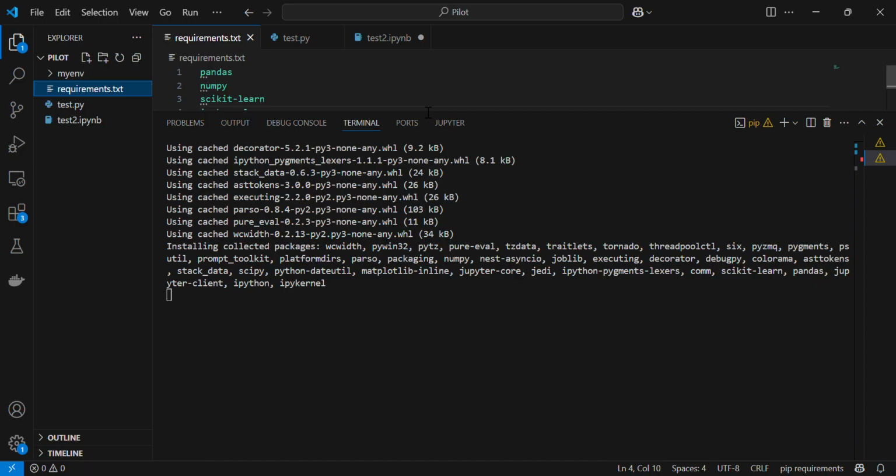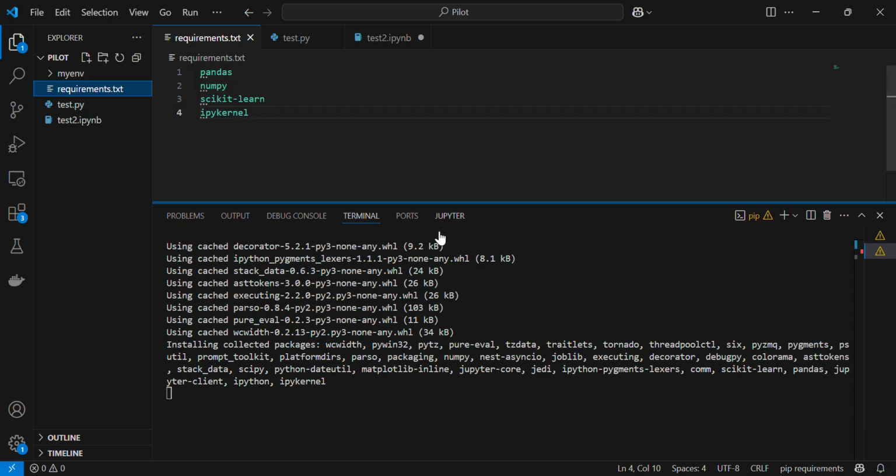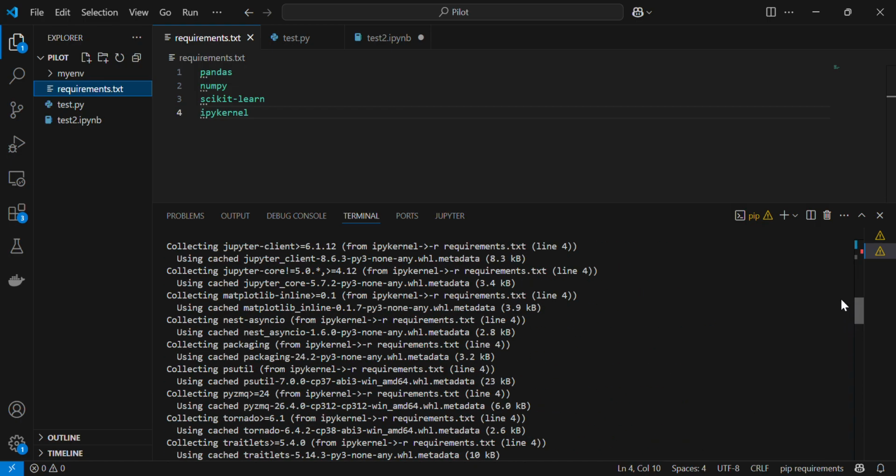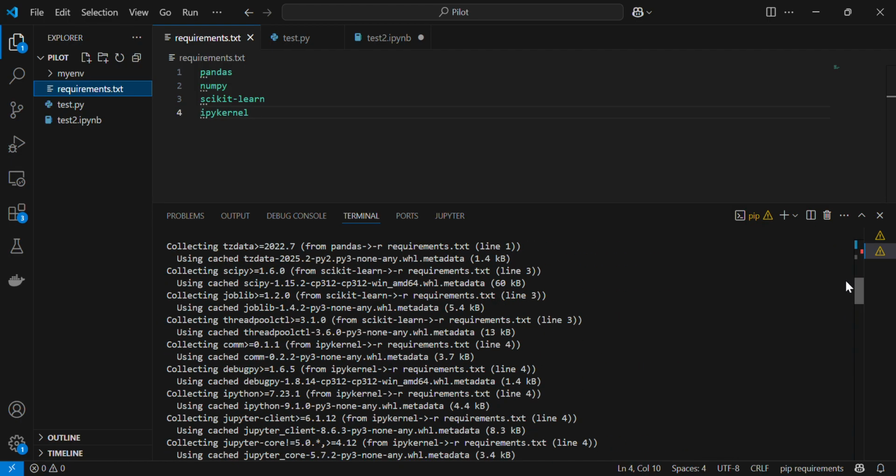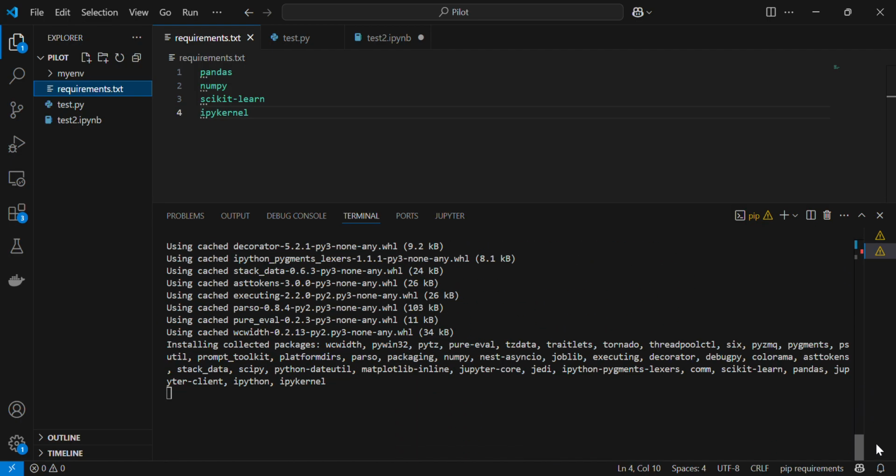So it is a very user friendly practice where everybody can observe the packages which have been used to develop any project. And apart from these packages, we can also look into the versions which have been used, right? Yeah. So it is still installing these packages. Since these packages are heavy, it is taking a little bit more time.